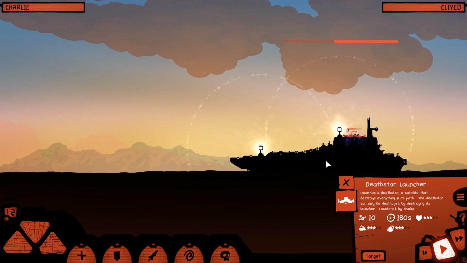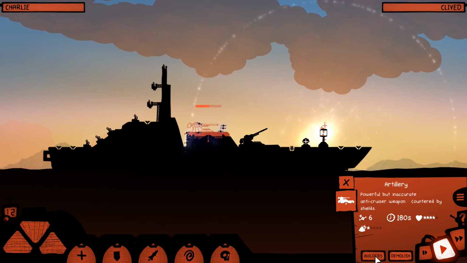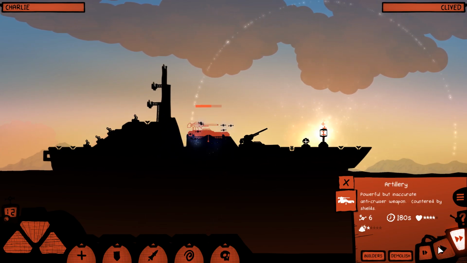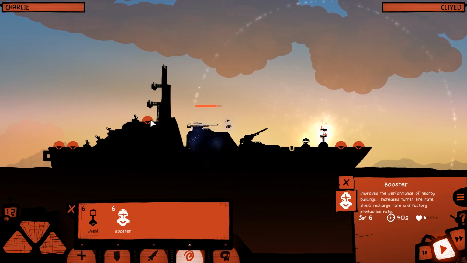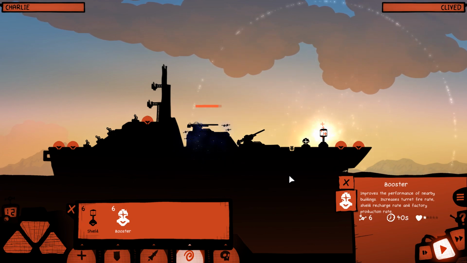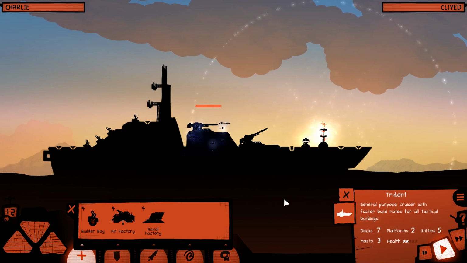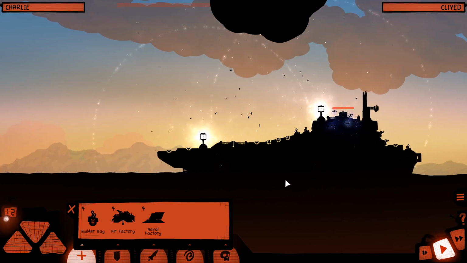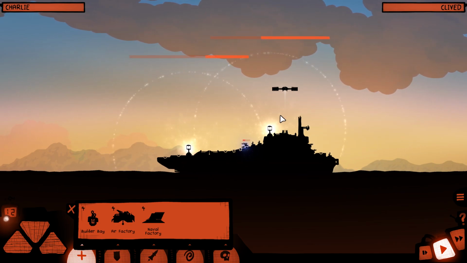They're building a Death Star launcher. Oh, alright. So that's what you're working on. Interesting. Can I build another booster? Over there. It's not ideal. Now I hope that I can very, very quickly sink this enemy battlecruiser before... There we go. That thing is already coming up.